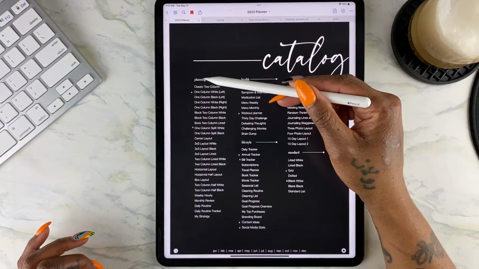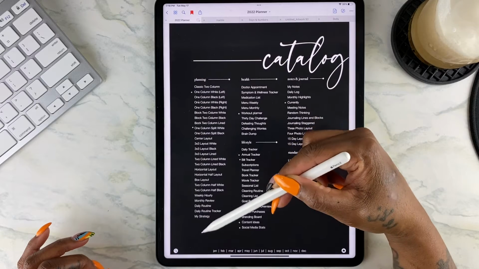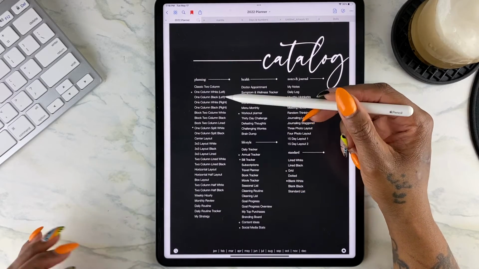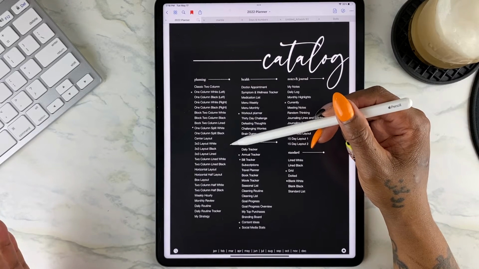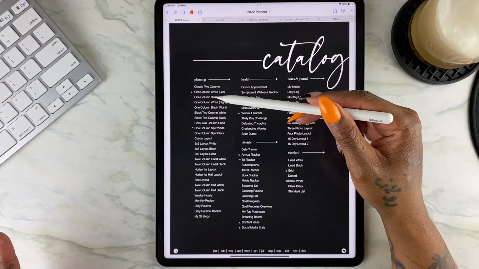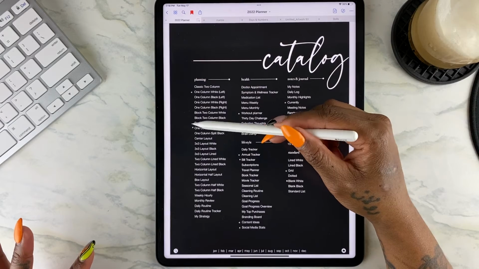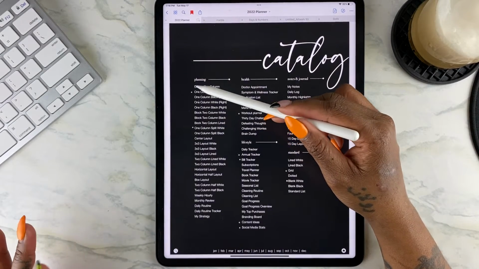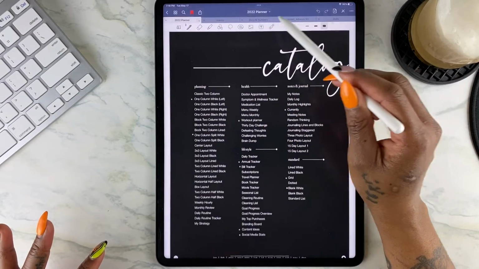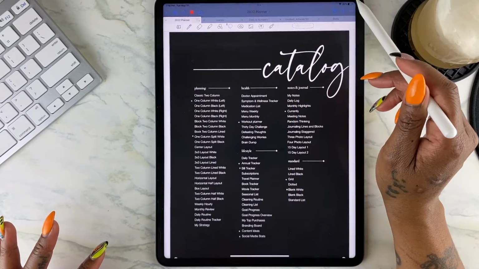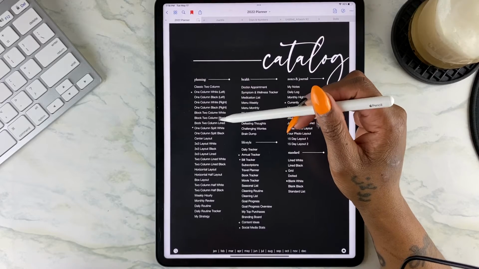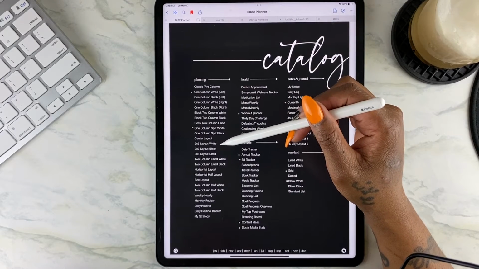And then over here where it says planning, these are all the different layouts that she offers. So I want to do a vertical weekly. So let me see. And these little dots I normally put there to show what are my favorites, but I haven't done that recently. So let me circle that, copy. Okay. Now deactivate. Let's see.